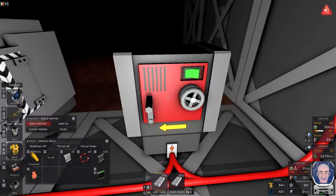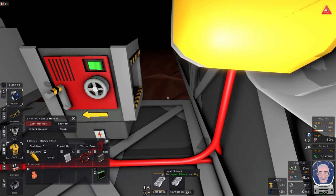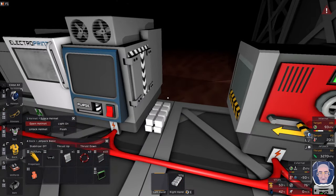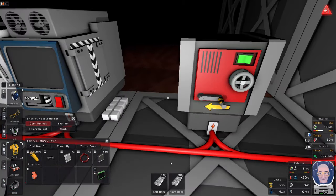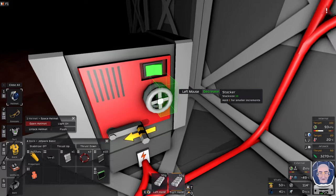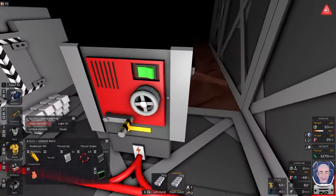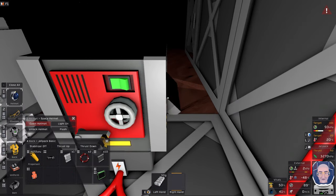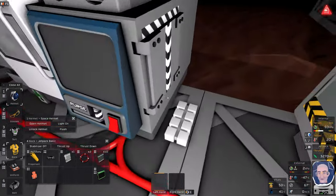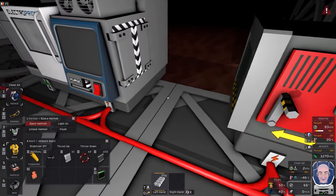There's a 25. And if I put that to something like 10. Oh, I won't join the game, will it? Stick it in there. It'll spit it out as lots of 10s. And if I want to recombine them, because again, I can't stack these individual ingots, what you can do is just don't go down, go up. So I've got that set to 91. It doesn't really matter, it's just an arbitrary number above what I've got of these items. And now stick them in there, hit the handle, and they come back out as a 55.